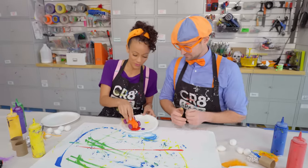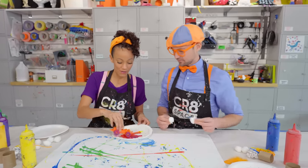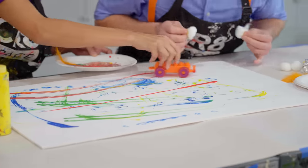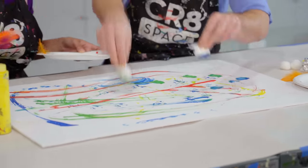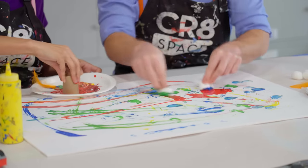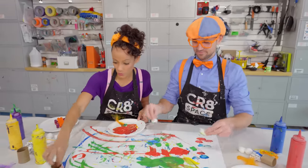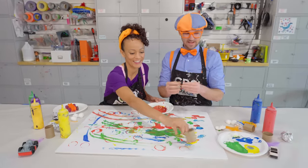Yeah, I want to put the wheels through the red here. Whoa. Ooh, and some cotton balls. All right, I'm going to mix all the colors together. All right. Let's go for a ride. Ring, ring, ring, ring, ring, ring. This is such a beautiful painting. Yeah. Whoa. Look, circles. Whoa. Hello. Whoa. Here we go. All right. Whoa. This looks like such a great painting.